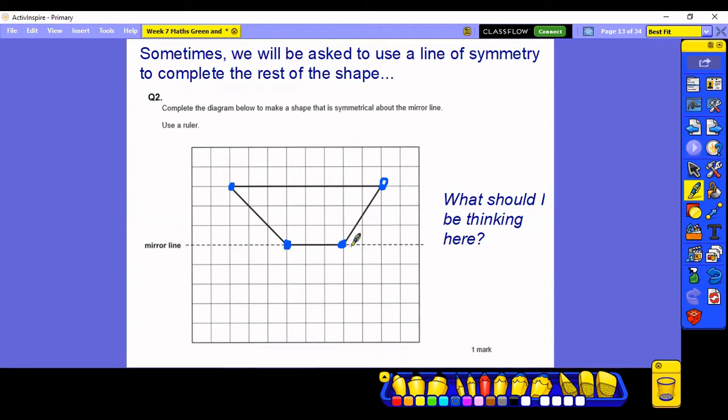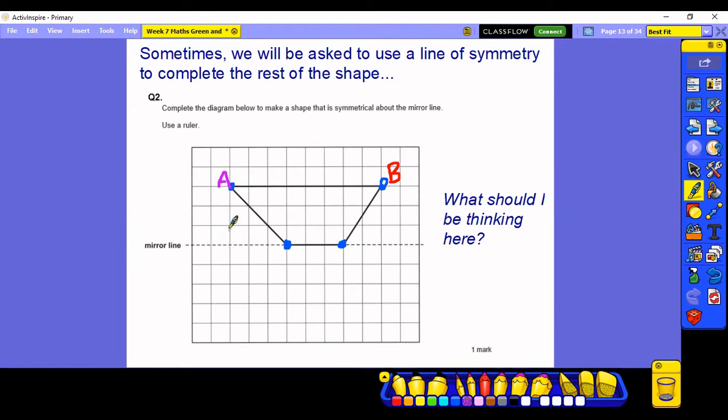So these we know as our starting point. We don't need to replot them. They're going to be exactly the same place. If we wanted to enable them, we could, but there's not really much point because it's already been put in place for you. So I'm going to go back to our translation work, and I'm going to label this A and B. And using our grid, we can start establishing how far is this point A from our line of symmetry, our mirror line, our line of reflection.